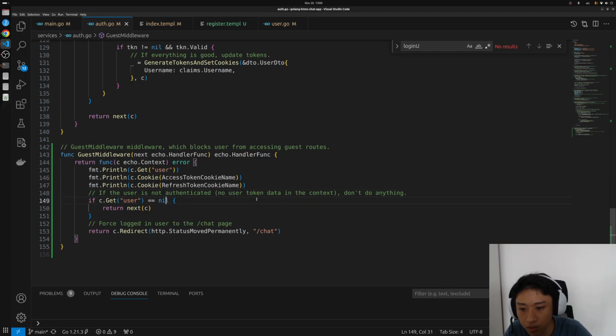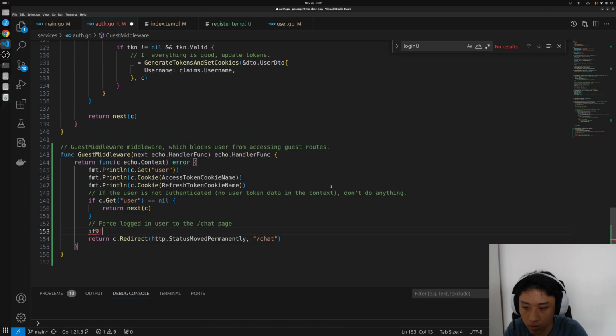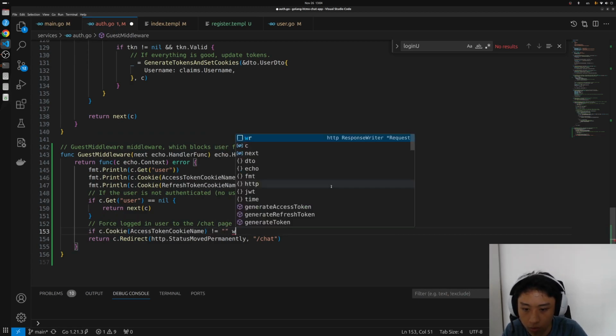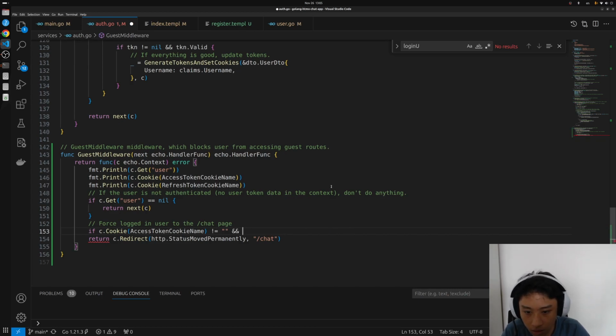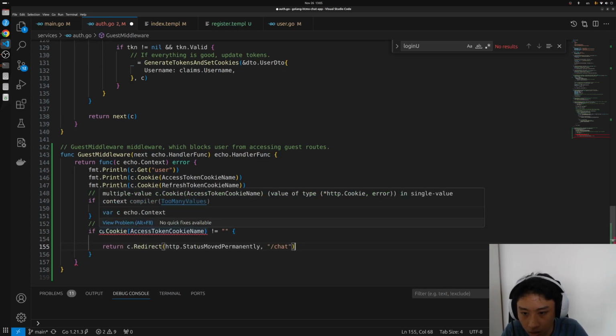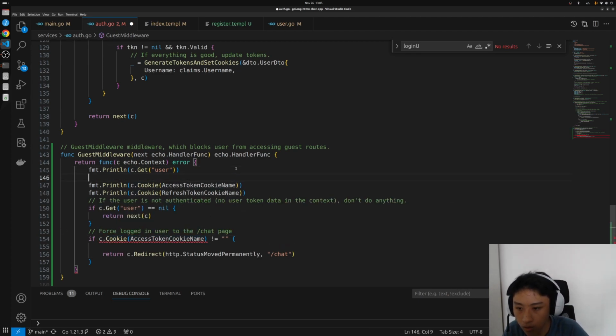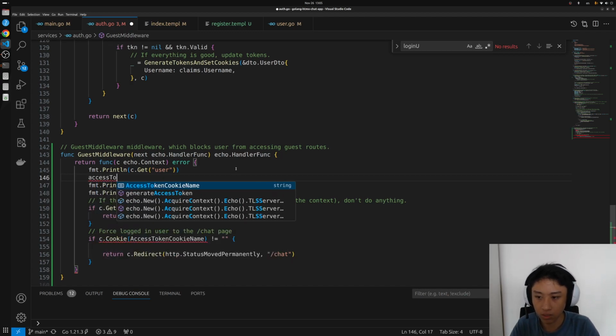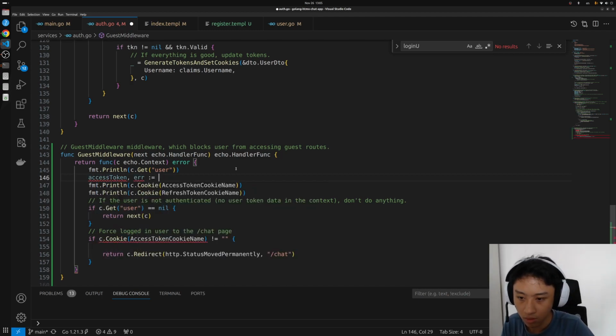If the c.Cookie is not equal to null, I'm going to return the cookie access token and error from c.Cookie.